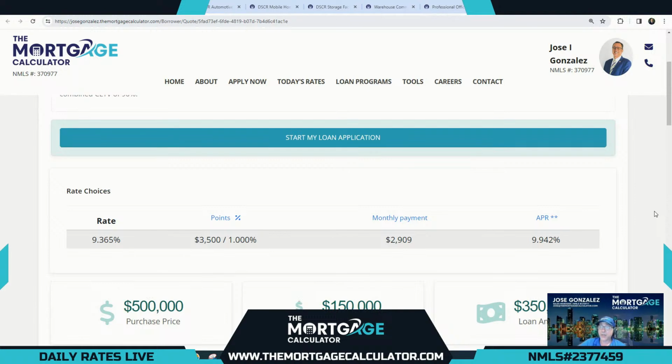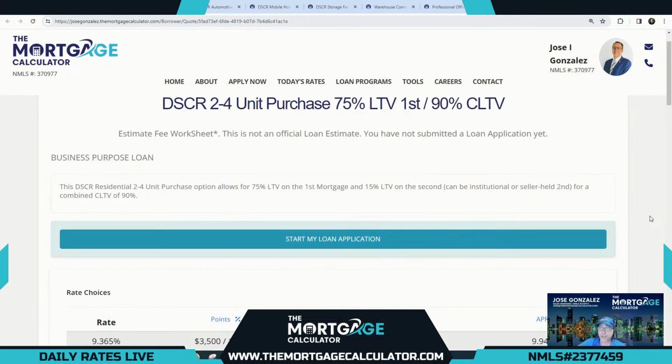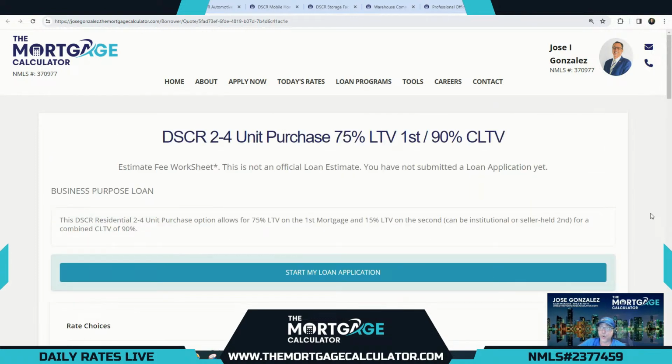So again, I do note that this option, great option because it is a DSCR option and it is a no ratio DSCR option. I believe up to a $500,000 loan amount, it's no ratio. So it is the perfect loan to be able to do this maneuver here of our 90% CLTV with a seller held or institutional second.